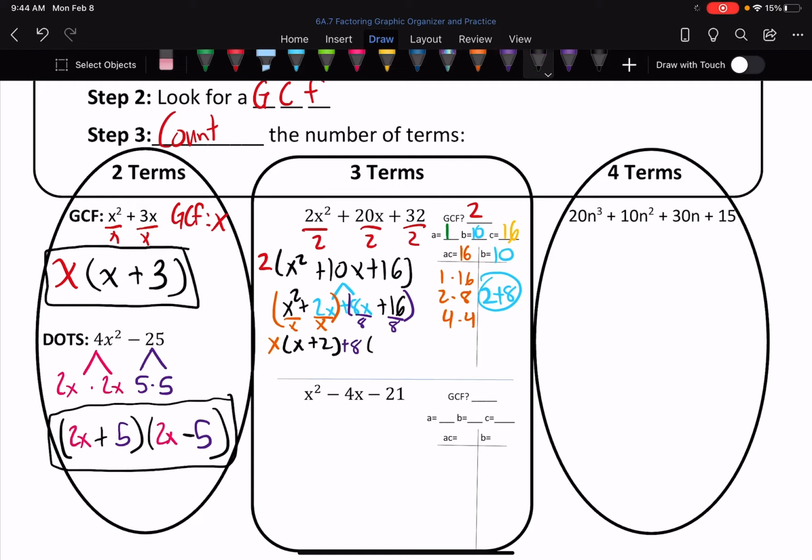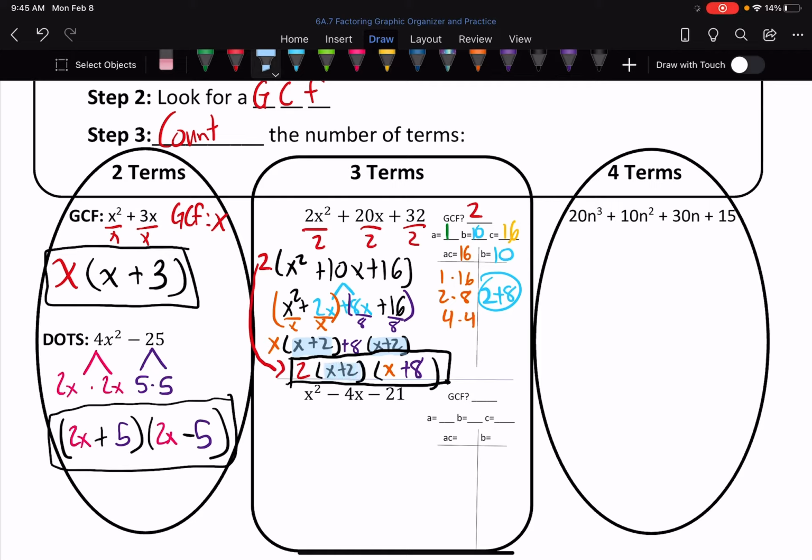And we're also left with x plus 2. They both have this factor in common, so we can factor it out. We bring our original greatest common factor down, so we have 2 multiplied by x plus 2 multiplied by x plus 8 as our factored form, or our intercept form of the function 2x squared plus 20x plus 32.